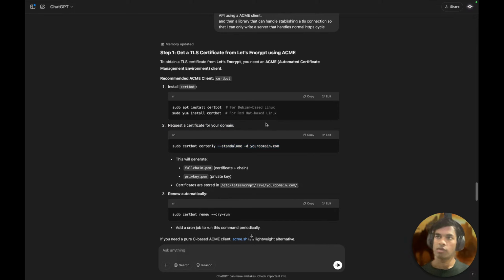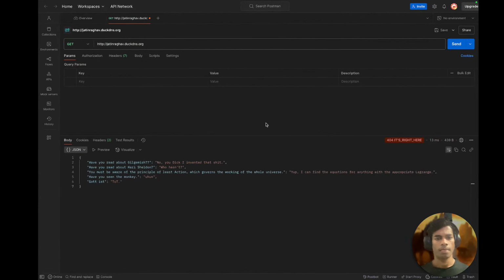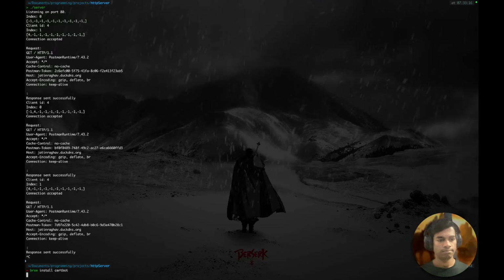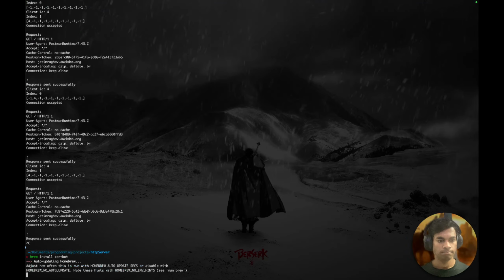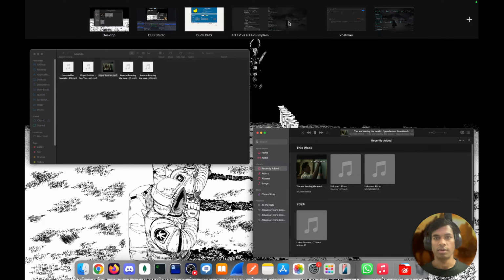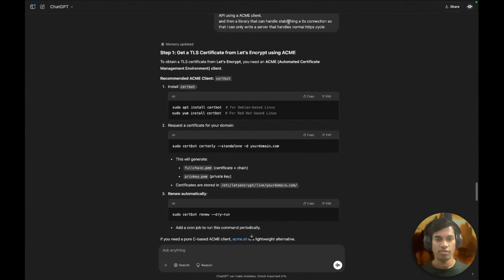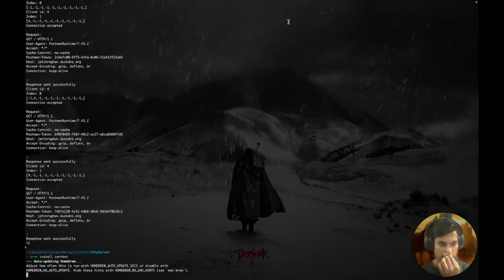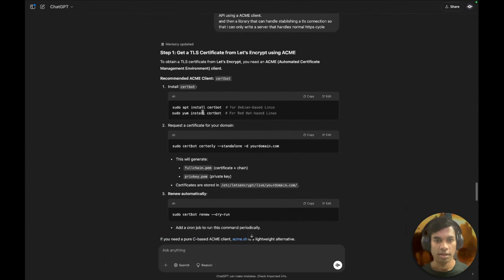The certificate comes for a domain. That makes sense. Okay, brew install certbot. Now I'm making an HTTPS server.